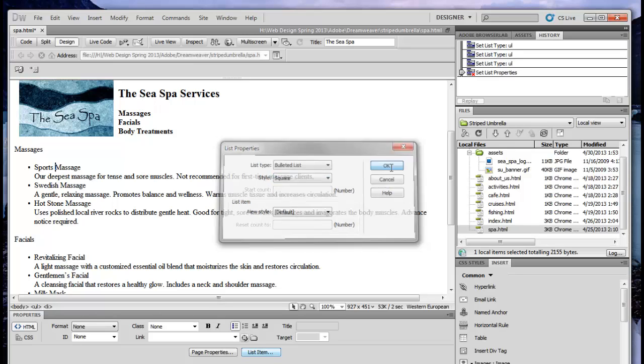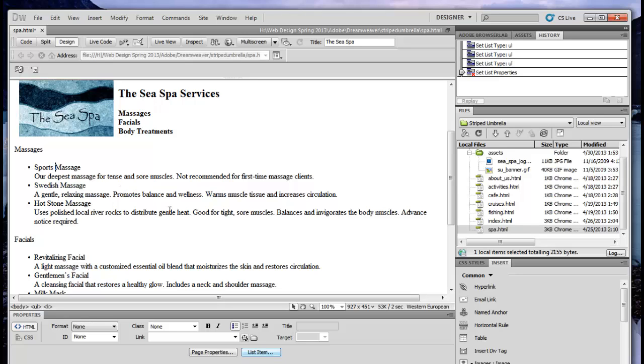And then click on OK. Now it's a real small change, but you can notice this item right here is a circle, and this up here is a square. So in Dreamweaver, we can actually define a little bit more of how our bullets look. We can't get super fancy, but unlike how we did it in HTML, this is much easier, correct?